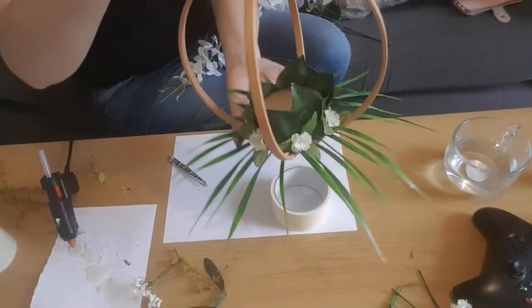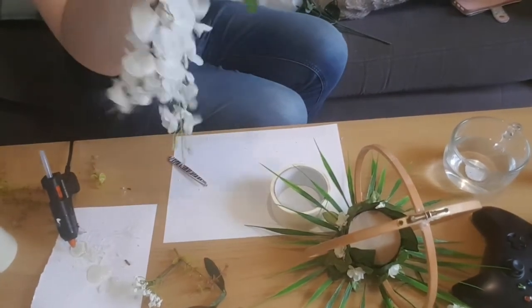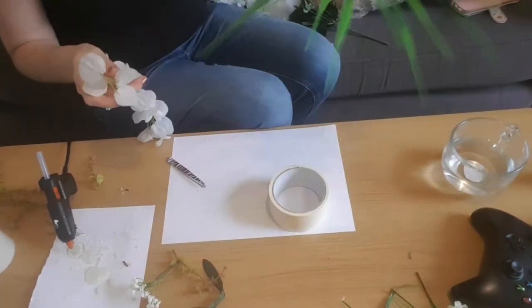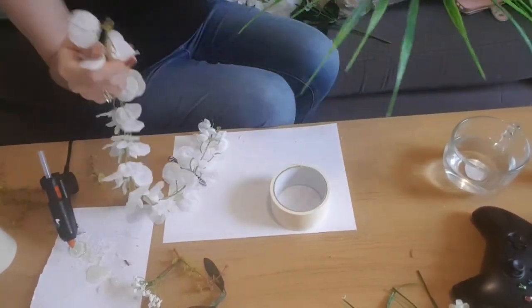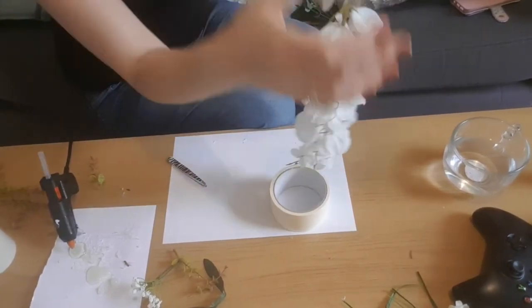And I'm now going to add some of, I believe it's called wisteria. That's what the guy at the shop called it. I'm not 100% sure. I'm hoping it's right, but I'm going to add some of that to the bottom because I want it to have quite a long trail from the center of the hoops. So I'm just going to use a good amount of hot glue and stick it underneath.